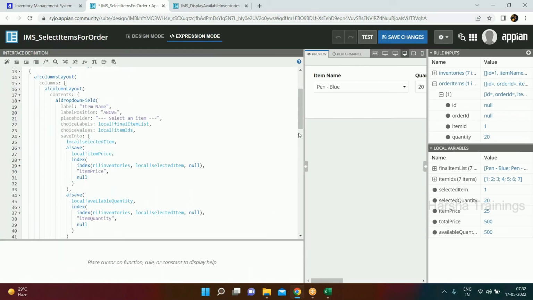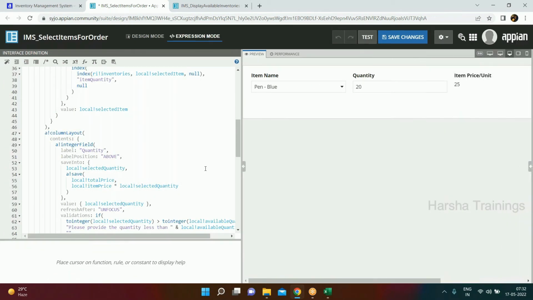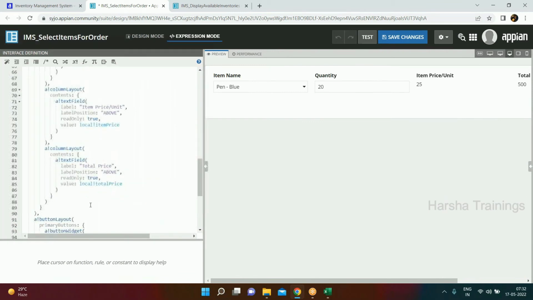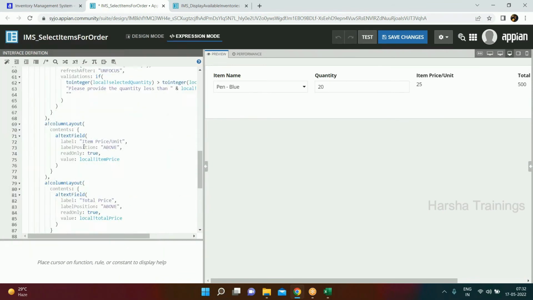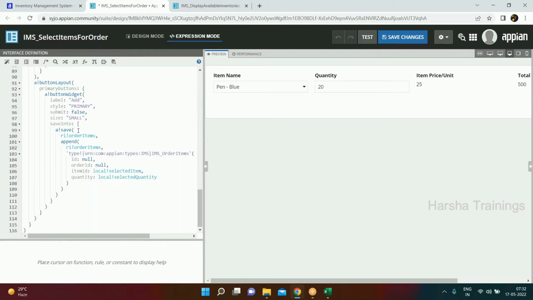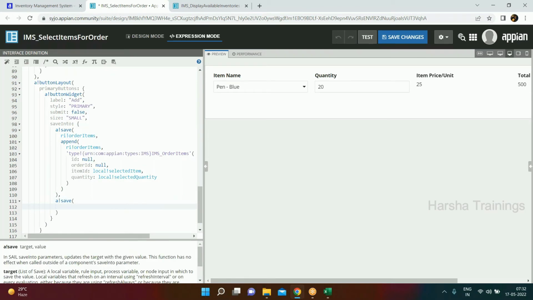If user is going to click on add button, this all fields should also become null, right? Isn't it? So what we can do, on click of this save into of this add button, we will perform a bank save, and local selected item will become null.